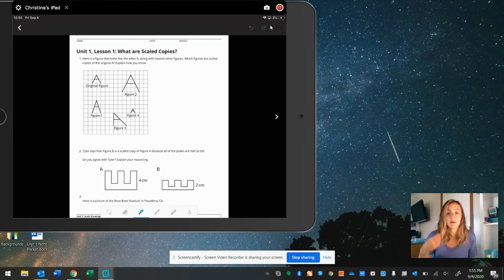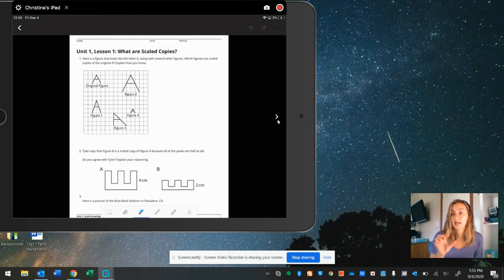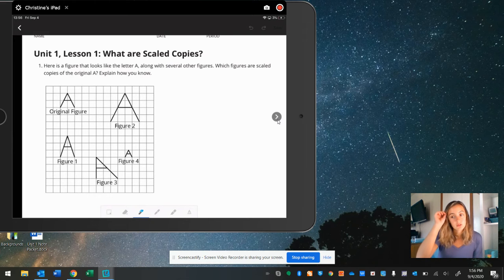So now I can see my document. The only difference now is that I can no longer scroll up and down by swiping. If I want to go to a next page, I have to hit this arrow. So if I tap that arrow, I can go to the next page. Okay, I can zoom in and out. So if I take my fingers, I can zoom. So I'm going to zoom in here so I can see question number 1. Okay, so this is an example of your first homework assignment. I'm not going to go through the answers here. That's on the video below if you need to check yourself.